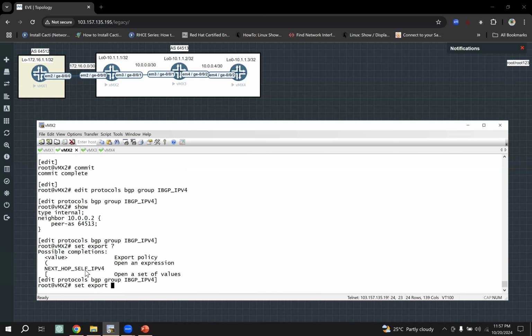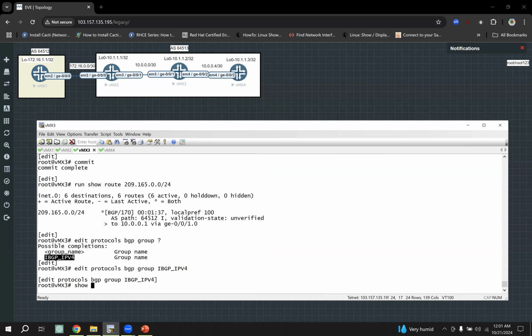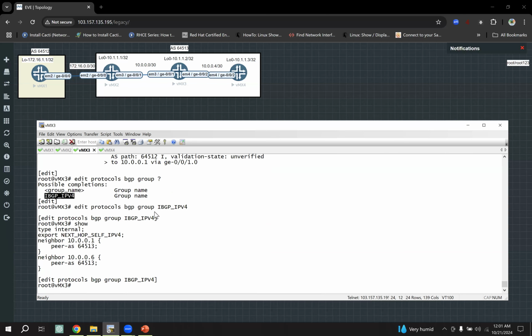Okay. So we configure them in router 3 and router 4. BGP group is IBGP IPv4, and there are two neighbors basically, but we need to rename these two neighbors. First one is 10.1.1.1, and second one is 10.1.1.3. So I'm in 2, my pair will be 1 and 3. Simple. 1 and 3.